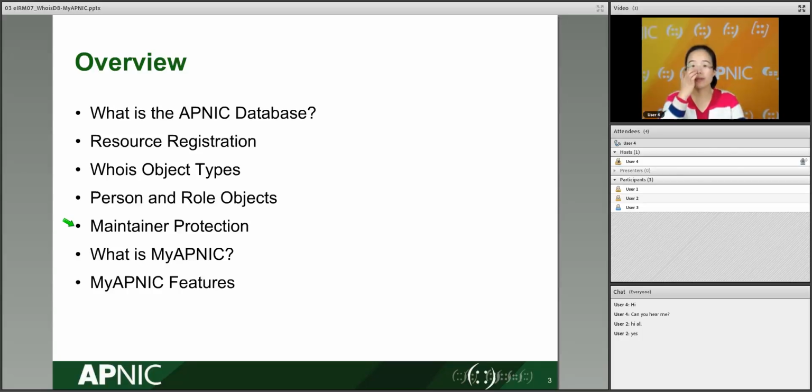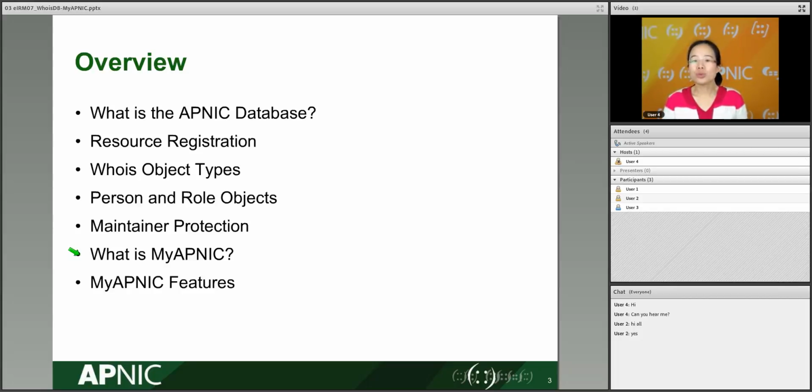Maintainers are for protecting the safety of your MyAPNIC account. The other one, MyAPNIC, is used for our APNIC members. If you are in the Asia Pacific region and you want to apply for IP addresses, IPv4, IPv6, or maybe AS numbers, then you should be a member of APNIC.